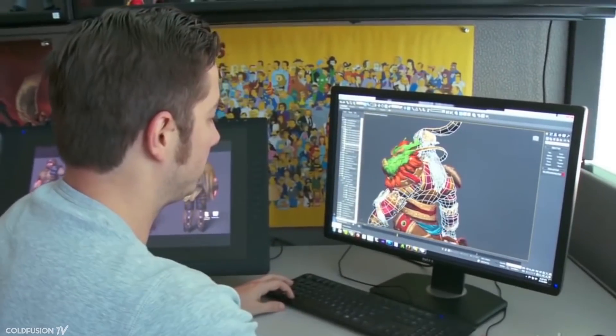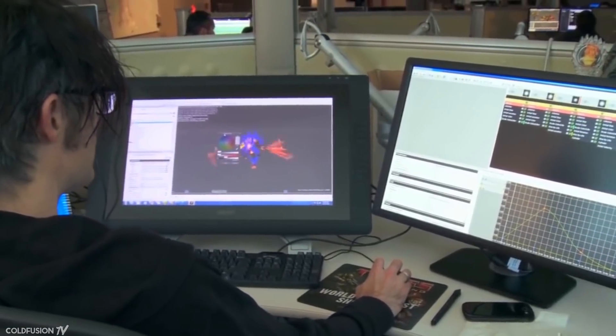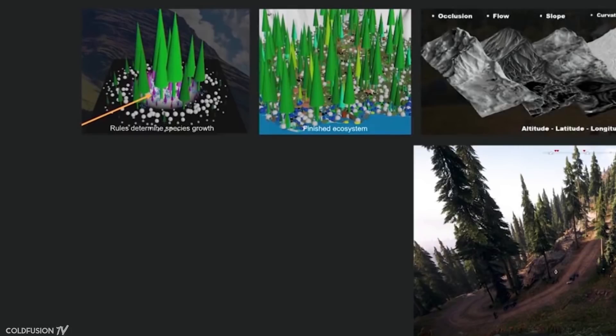Once given these parameters, the AI generates a whole bunch of options and the designer simply has to pick one with little or no modification. If another 3D asset is needed, instead of starting from scratch, the designer simply puts in the parameters and the AI generates it again. Countless hours are saved, even though training the AI in the first place might take a while. The same process can be done for natural landscapes or even video game characters themselves.